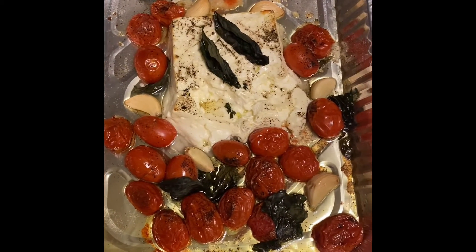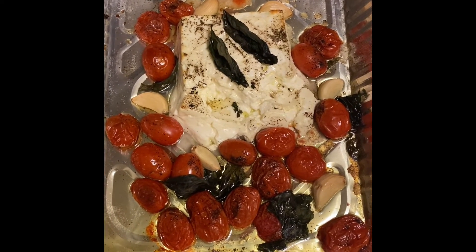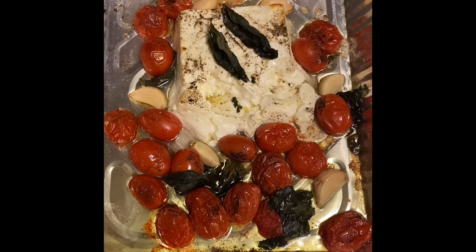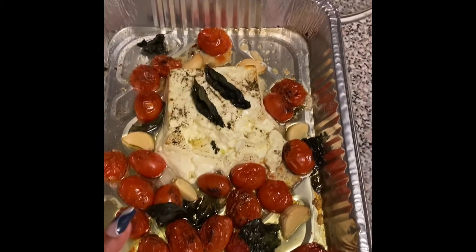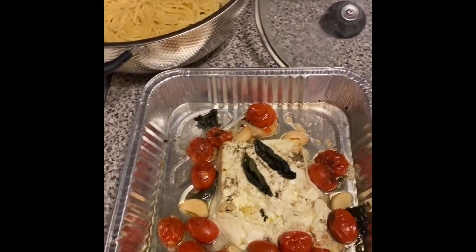This is what the pasta dish looks like after about 25 minutes, depending on your oven heat. I had it at 400°F and then lowered it to 350°F so it wouldn't get burned. Don't mind the cheese — I was just testing to see if it was easy to smash. I have my spaghetti drained and I'm going to smash everything together, mix it, and add the pasta along with the chicken. I also have garlic bread in the oven for a full meal.